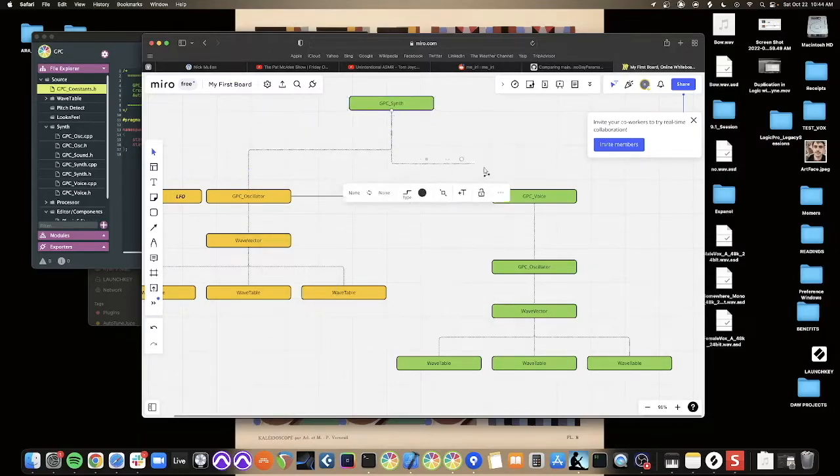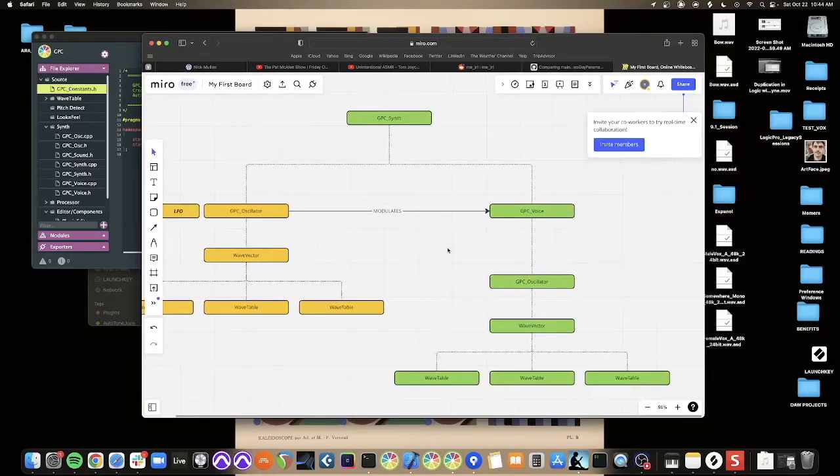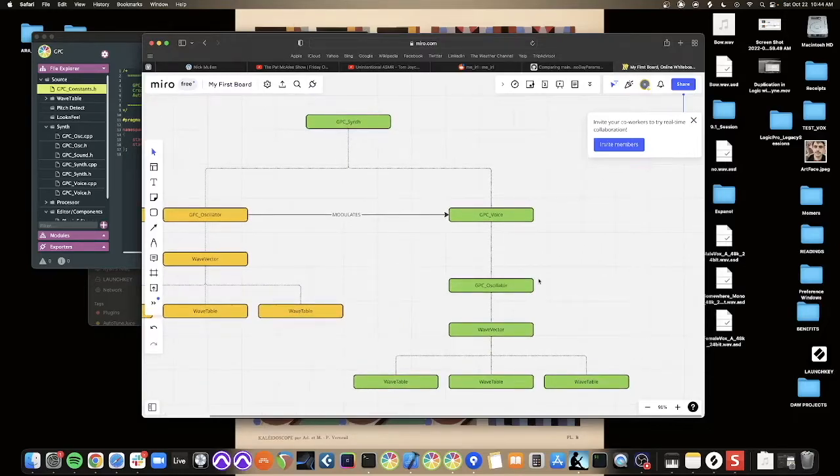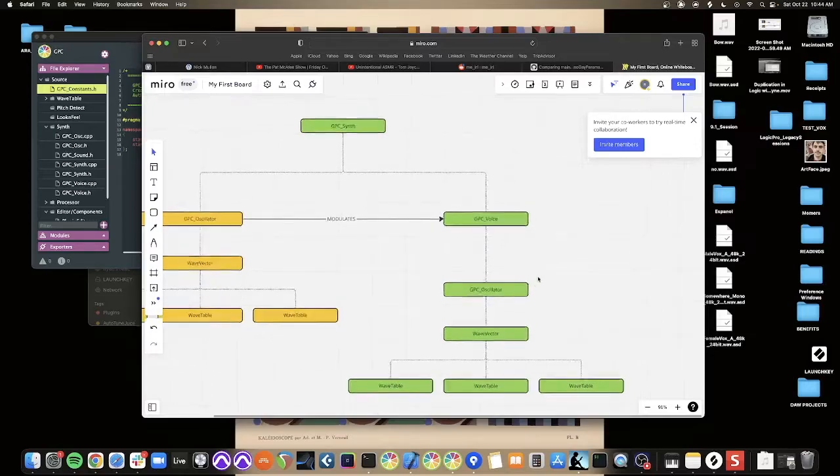Yeah, long term we're going to have 3 LFOs modulating 2 voices, but we'll do just one, or however many voices actually.